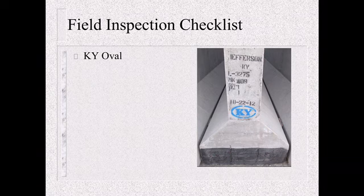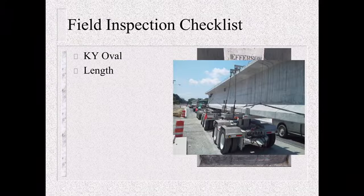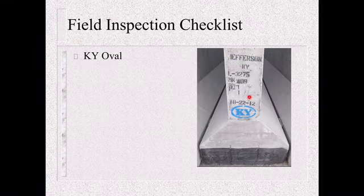So, your field inspection checklist. What are you looking for when beams arrive on site? The first thing is you want to find that Kentucky oval. Here you can see it in blue. I've seen it in black. I've seen it in green. But make sure it's the circle or the oval with the Kentucky initials on the inside. If it doesn't have that, the beam doesn't get unloaded off the truck. Start making phone calls immediately.